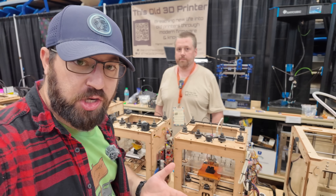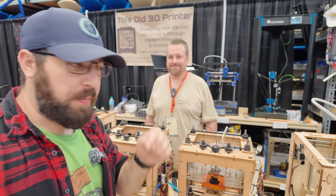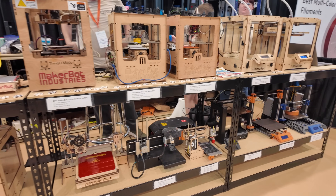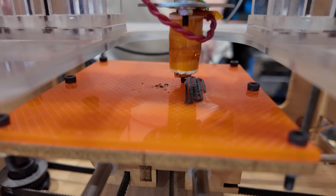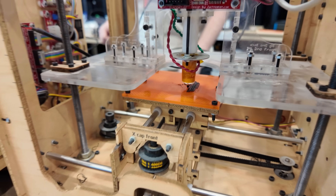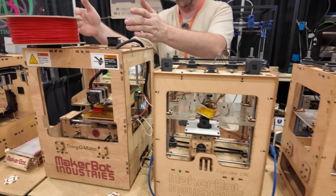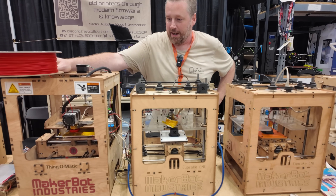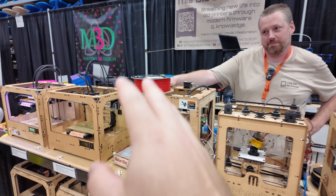We are here at 3D Printopia with Rain Motorsports. They have some of the newest, hottest 3D printing tech in the world — but not here, not now. We have wood and very loud stepper motors because this is this old printer, and we're going to go on a little bit of a history lesson. So Rain, what do we got? We have a 2010 Cupcake Mark IV Extruder, a 2010 Cupcake with a Mark V Extruder, and a MakerBot Thing-O-Matic with the Mark VII. Everything here is functional, though there's been a little bit of a power problem today. First time having all three printing at once.